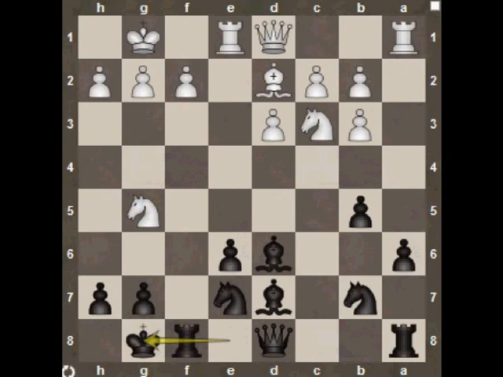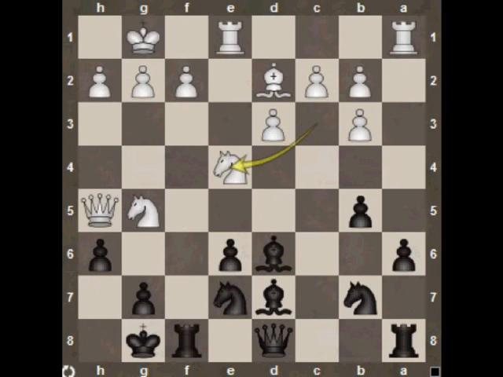Now, White has some counterplay here with Queen to H5, and Black must play H6 to avoid mate for Black after Queen takes H7. Knight to C4, meaning that Black can't take the knight because it will be replaced by another knight, and the H file will be open and won't be able to prevent the attack on the king with Queen to H7.